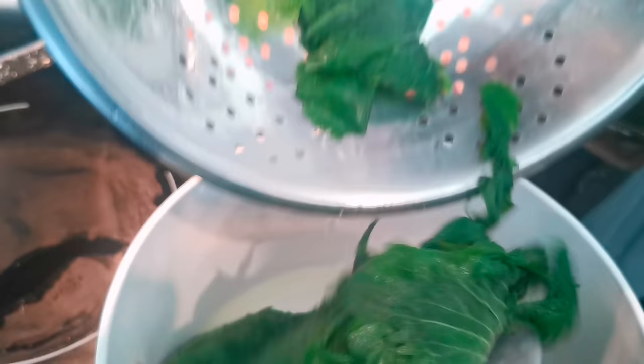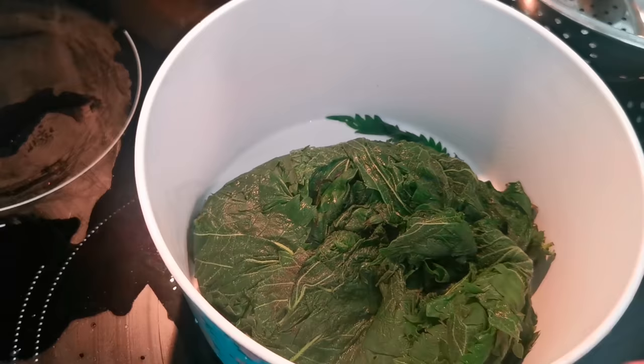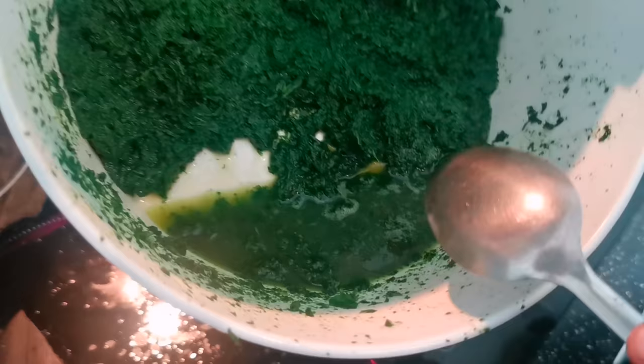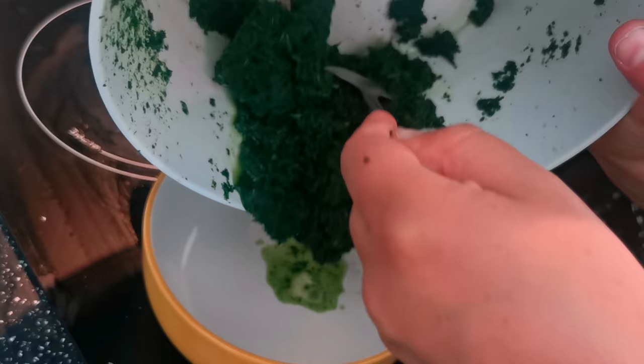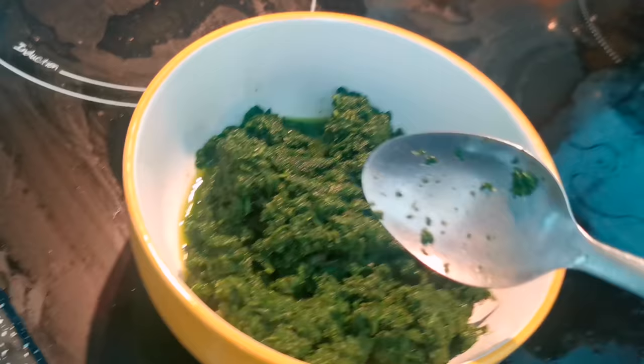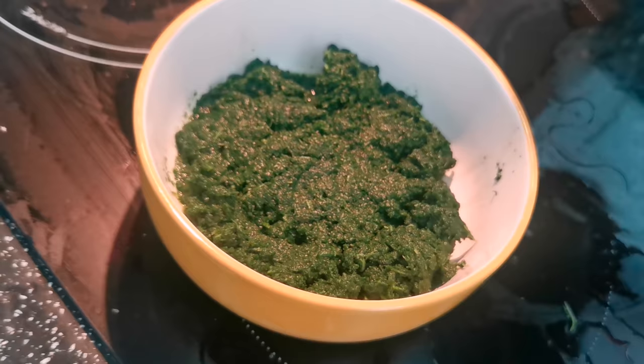Now to make the puree. You've still got a little bit of the water juice in there, which is going to help blend it all together. You can pop this in a regular blender, but we've got a hand blender. And it really is as simple as that. If you end up with a lot of water left from when you boiled them, just pop that down the sink. Pop your puree to one side in a bowl — so simple, and all that lovely, delicious, nutritious nettle paste is ready for our cake.